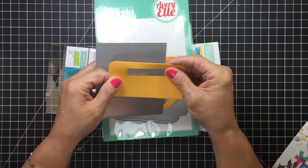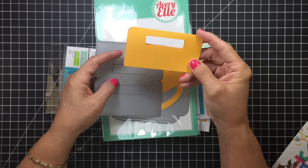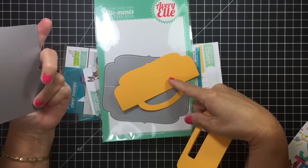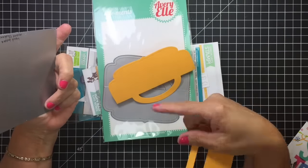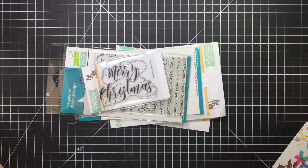They had a special release of this, and here's the other one that I use — you guys have seen this before. This is made by Mama Elephant. It's got the handle on both sides, but this holds a four-inch bag and these bags are harder to come by. This one is your standard gift bag party bag. So it's kind of cool.